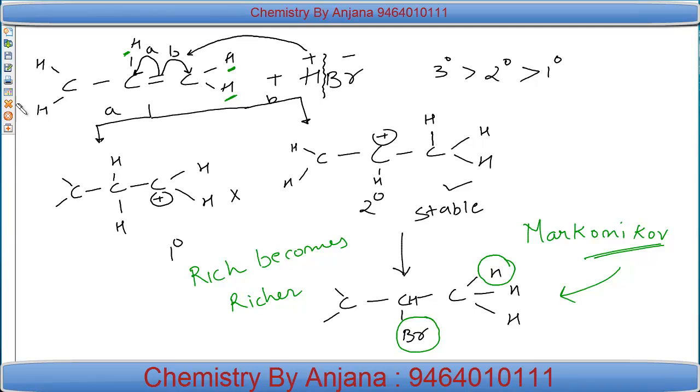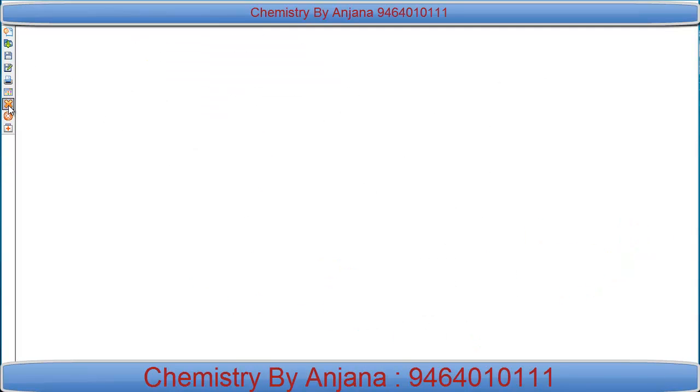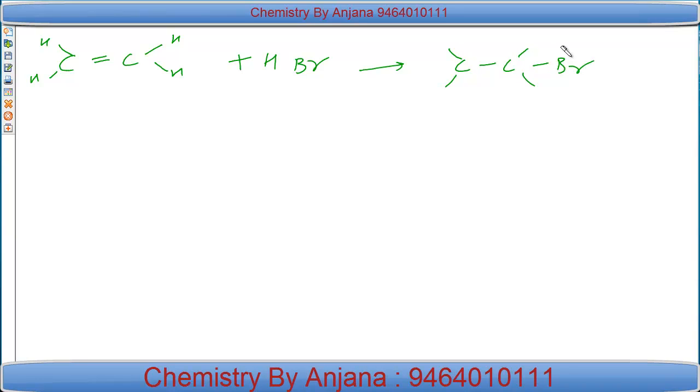तो unsymmetrical reagent की वजह से हमको यहाँ पर कुछ ऐसा देखने को मिला. So अगर हमने दो alkenes choose की, एक हम symmetrical alkene ले लेते हैं जहाँ पर चारों के चारों हाइड्रोजन ही लगे हुए हैं डबल बॉन्ड पे, इसको आप HBr देते हैं तो दोनों तरफ से एक ही प्रोडक्ट बनेगा. देयर इज नो फाइट ओवर हियर, किसी भी एक तरफ हम Br ऐड कर देते हैं, किसी भी एक तरफ हम H ऐड कर देते हैं.